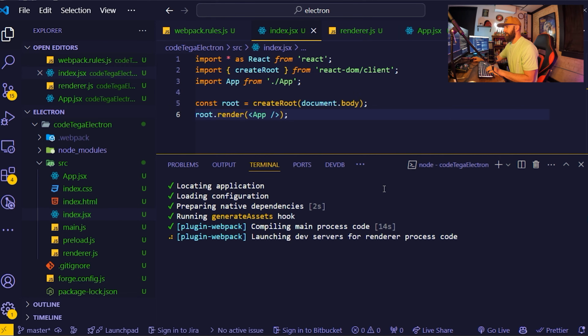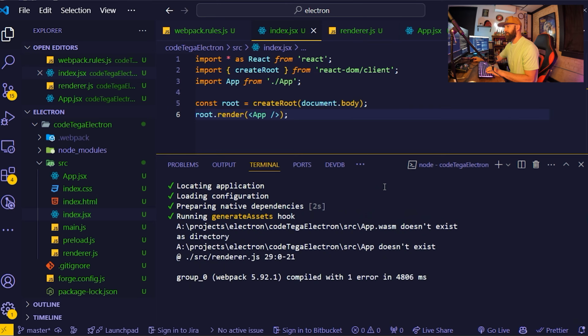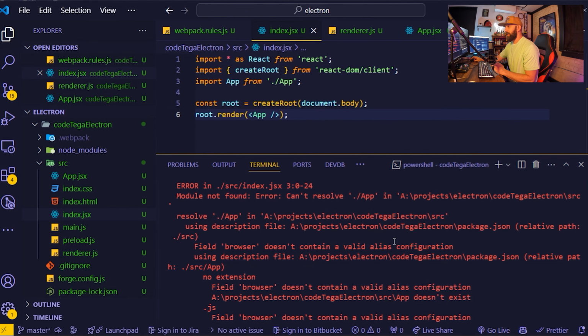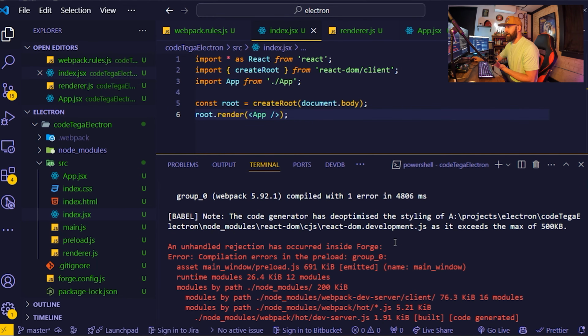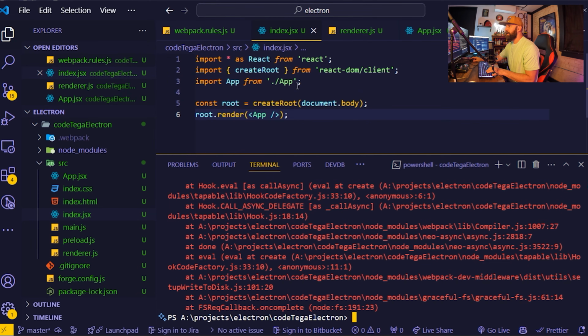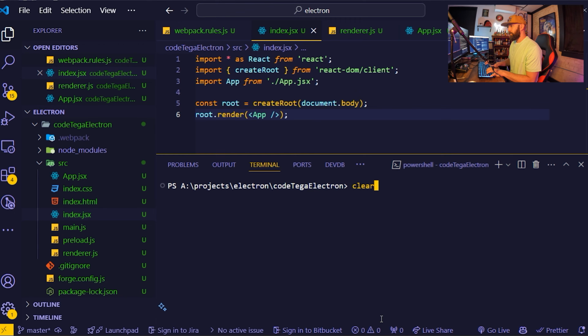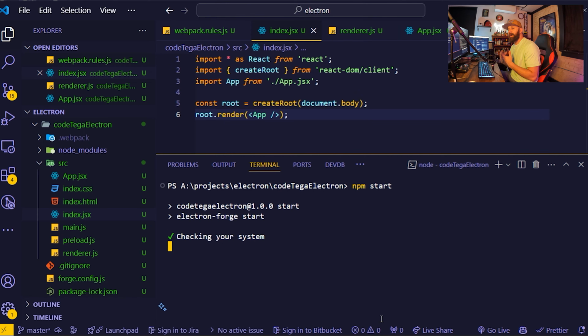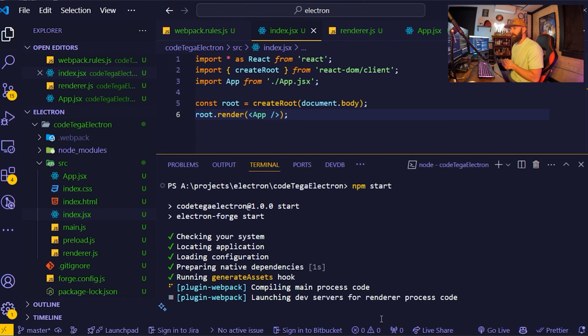Now, as we are launching our dev servers on the renderer process, this is where we should see the error. Boom, we have an error, and this is what it should look like if we don't add that extension on the end of our import statement. So go ahead and add that, and let's check it out again and see if it works by running. Let's clear that out, and then we'll run an npm start. And this time when it compiles and builds, we should not run into any issues or errors. It'll run through its checks and generate our rendering process.